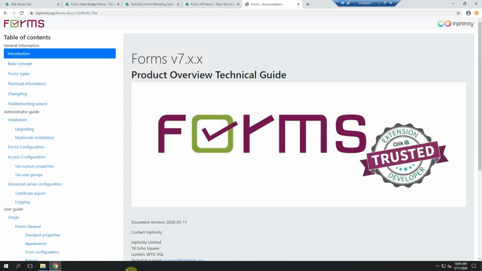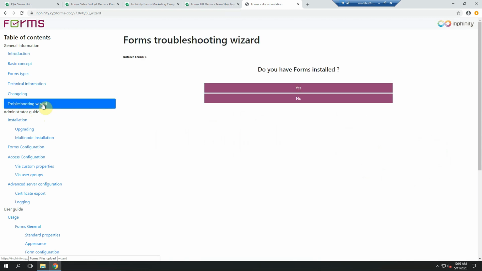When you decide to use Inphinity Forms, our support is available to you. However, we know how many developers and, above all, technical guys prefer to do something on their own. Our new troubleshooting wizard that's integrated into the documentation has been developed for all introverts who would like to try Forms by themselves.